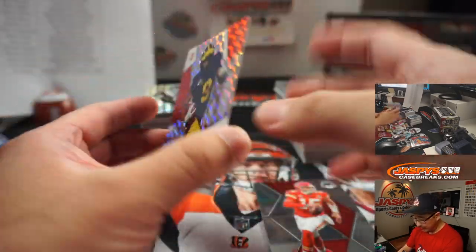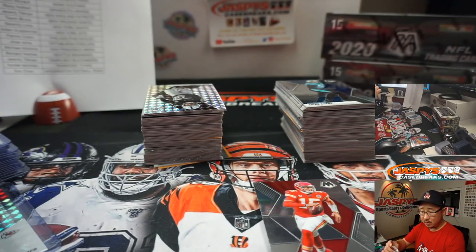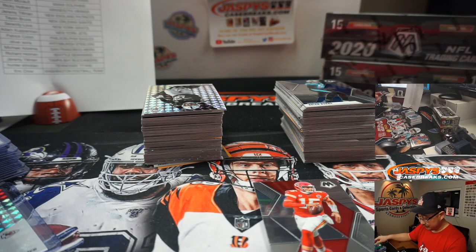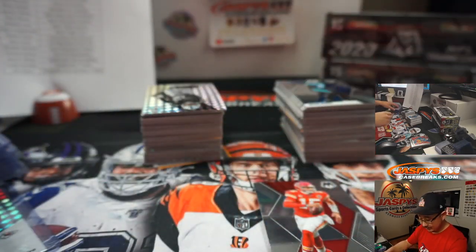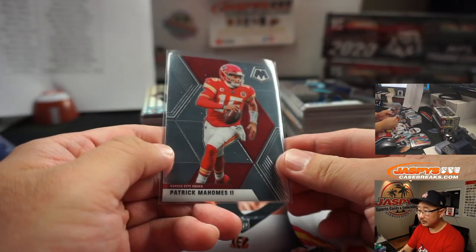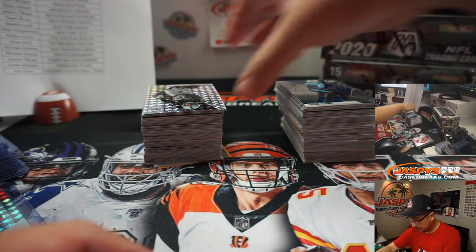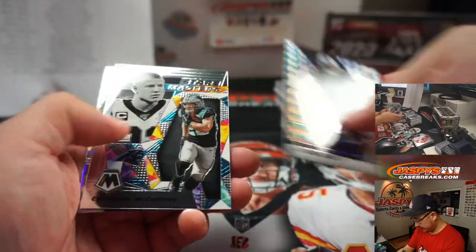And we got Donovan Peoples-Jones, rookie auto for Jorge and the Browns. One of the last spot mojo teams of his. Have you ever been to that? Been to Jimmy's, Jorge? It's Josh Jacobs.